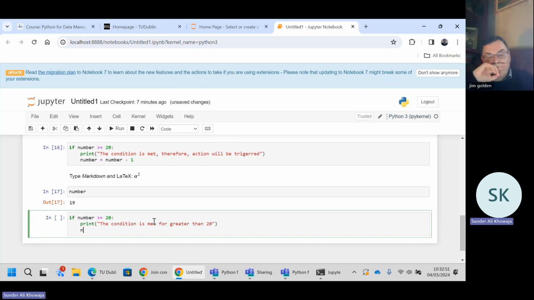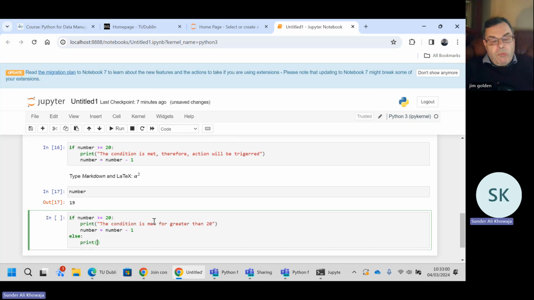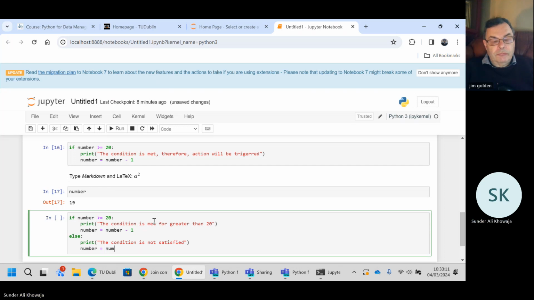And then the number will be number -1. Else, print the condition is not satisfied, and the number would be number +1.